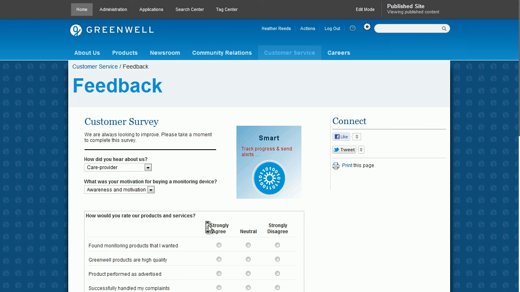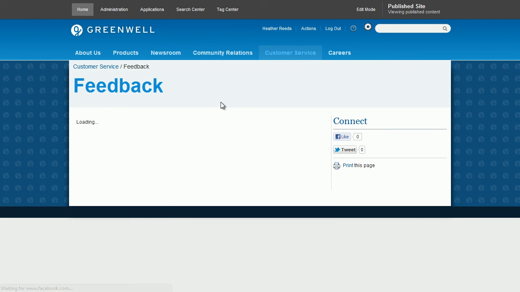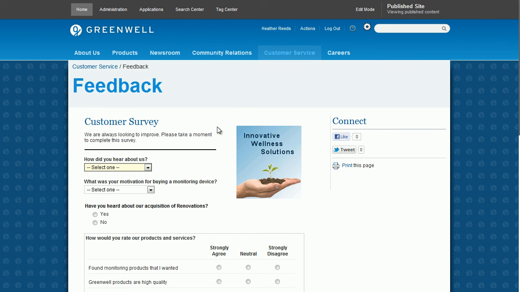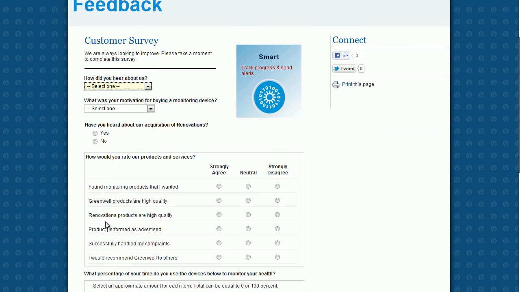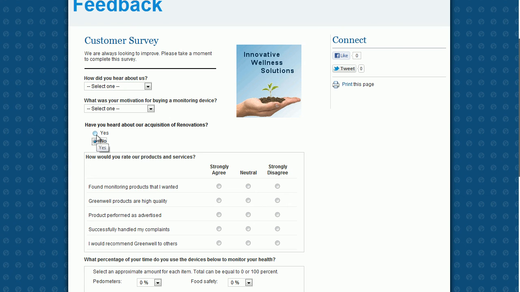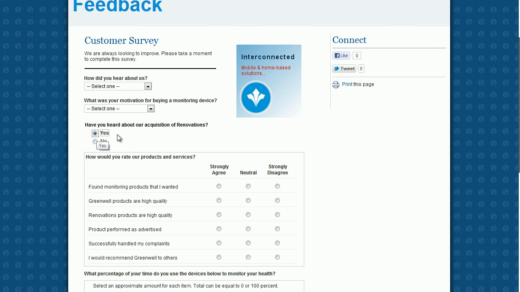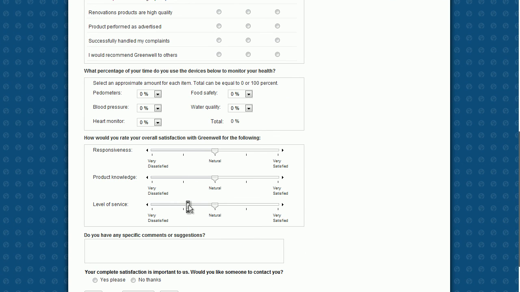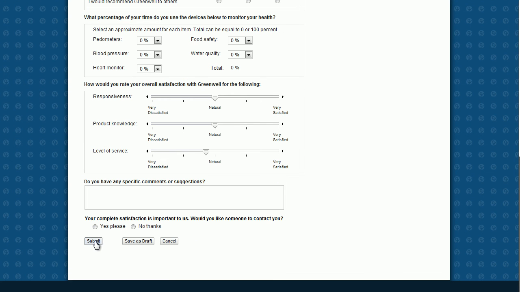Within just a few minutes, Heather has her updated survey redeployed and customers can start filling it out. Note the 2 new questions and the dynamic behaviors work as expected. Really powerful stuff. Heather can now use the information collected here to build out richer profiles on each of her customers. For example, if the customer selects that their primary motivation for buying a device is fitness training, Heather can use that information to drive a much more personalized experience.